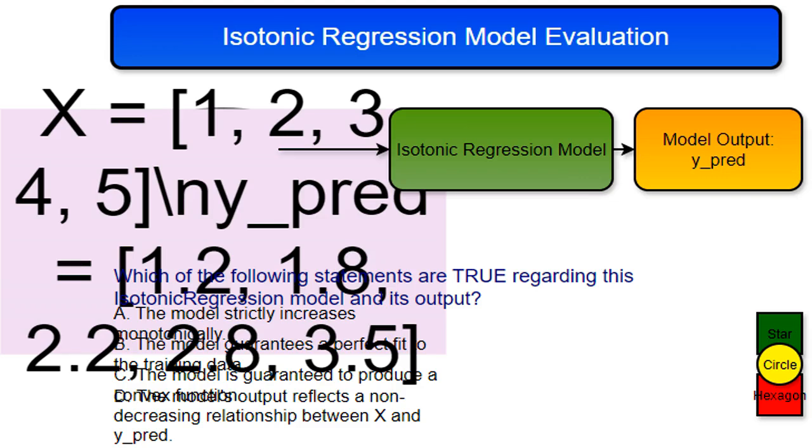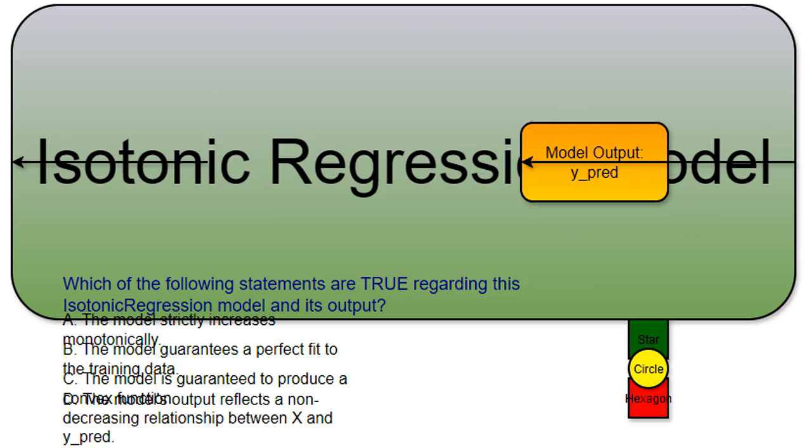Let's dive in. This shows 5 data points. For each x value, there's a corresponding y_pred value representing the model's prediction. I analyze this data to determine the model's properties, specifically focusing on whether the y_pred values increase monotonically. I'm working with an isotonic regression model. This model finds the best possible fit to the data, while making sure the fit shows a non-decreasing trend. It is a type of regression that always increases or remains flat.